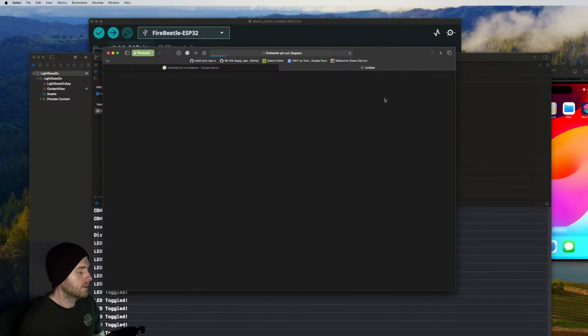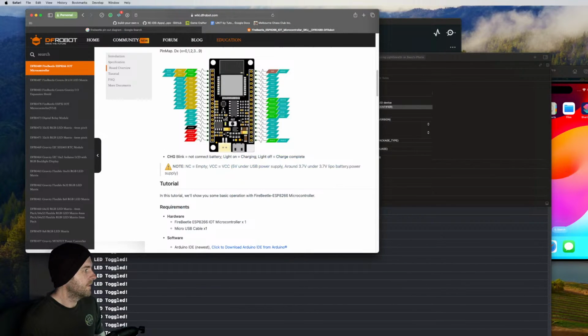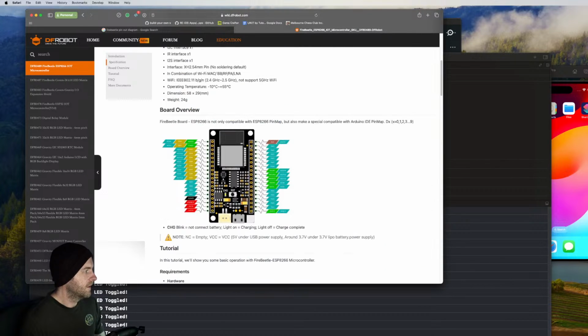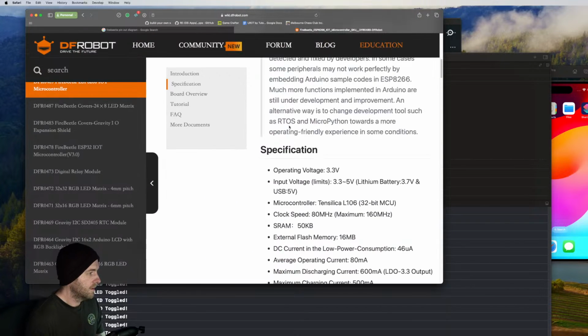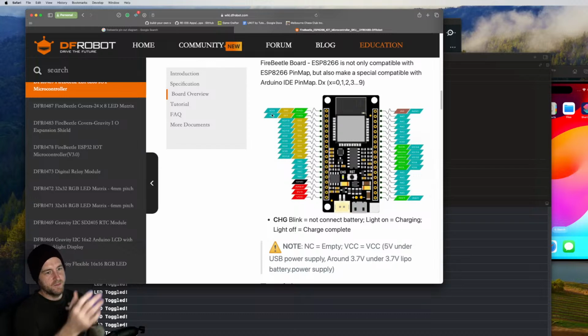I don't know if you'd be able to see this. This is the DF robot thing. I don't know if I can zoom in much further. You're probably not going to be able to read this text, but for pin 1 we've got IO. The IO is going to be different to the number of the actual pin.